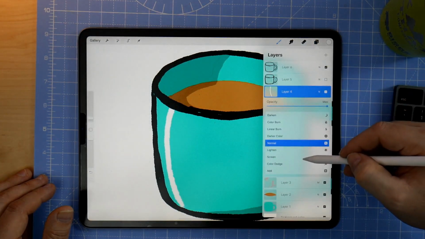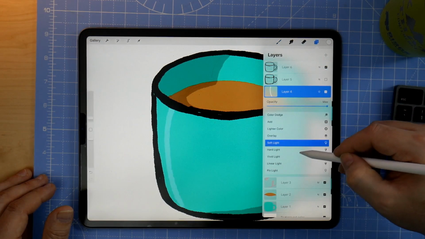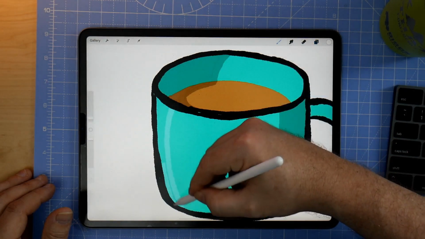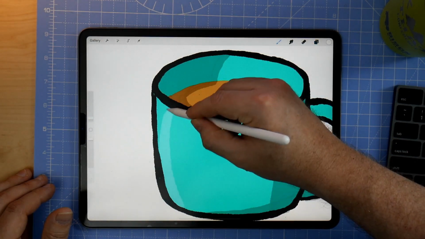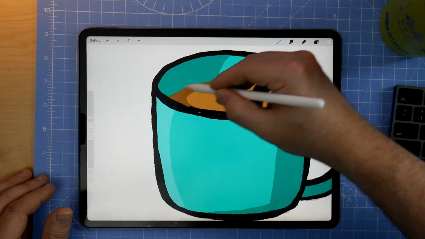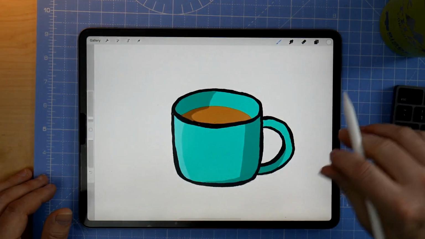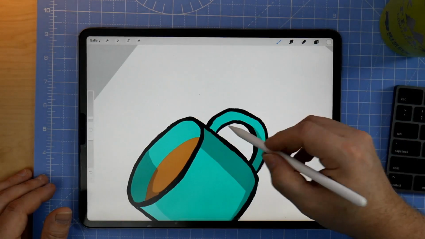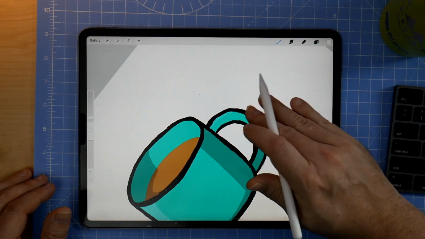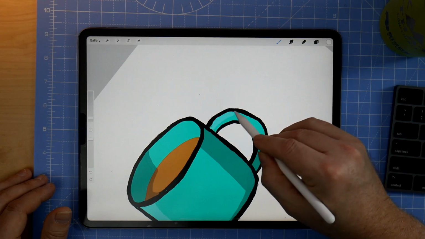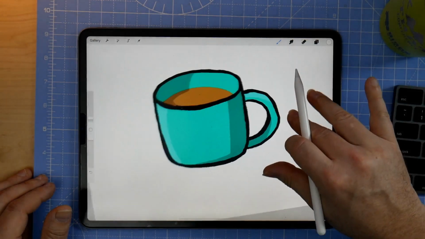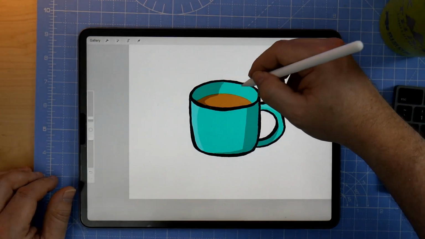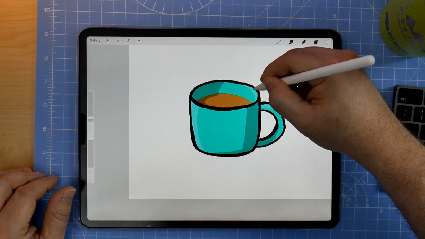I accidentally undid my soft light, so I'll go back to soft light again, and I'm drawing my white, and you see now it has this nice light effect. Maybe I can do the same on the top of the handle. And it gives it a nice 3D effect. Maybe I'll add a little bit on this upper rim.